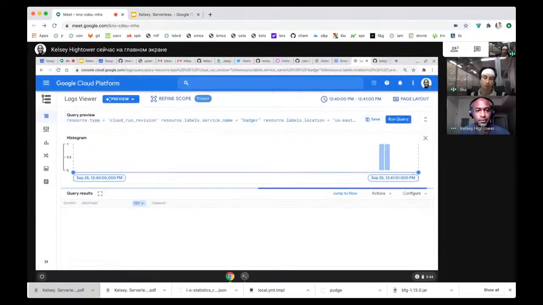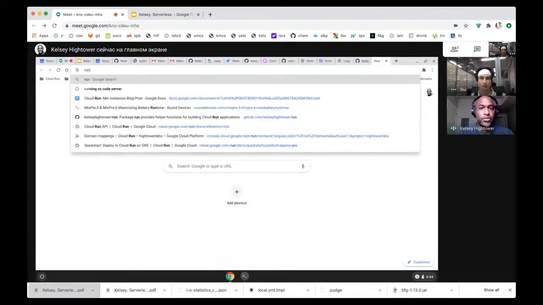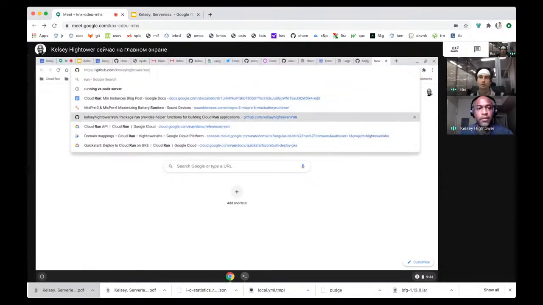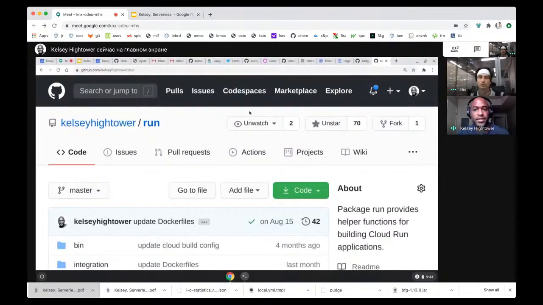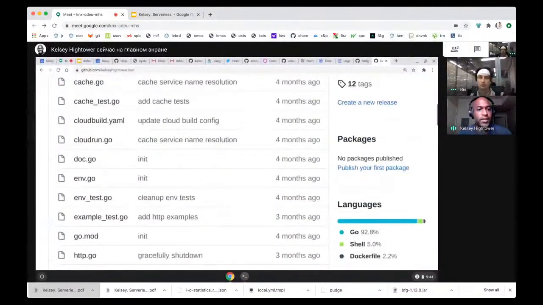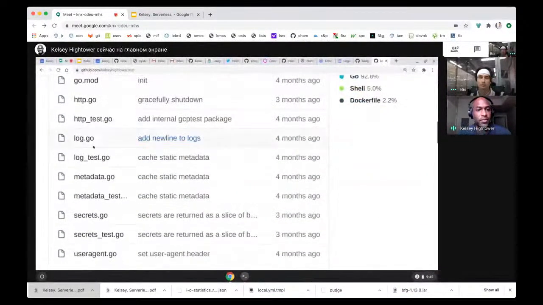What do you mean by structured logging? Do you mean it should be just JSON or stack trace inside? Good question. So when I talk about structured logging, I have a Cloud Run library that really shows you, and we have documentation too, but I wrote a little helper library just for myself when I'm writing apps. So when I think about structured logging, I'm going to show you my logging implementation here.